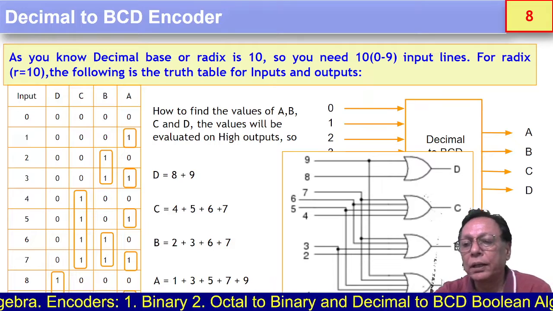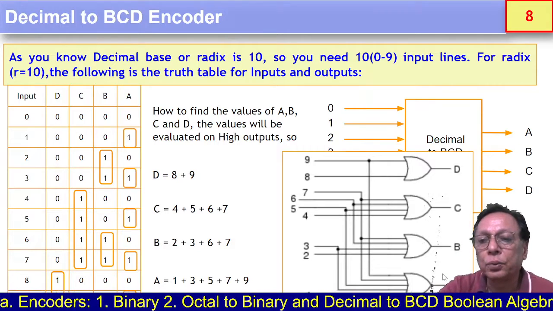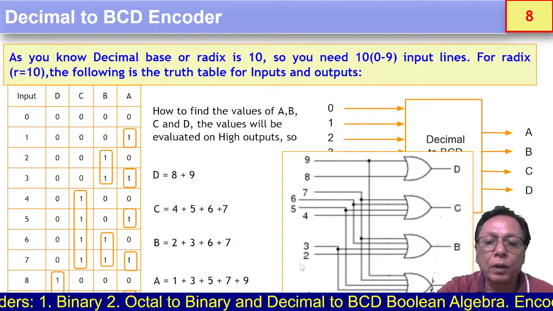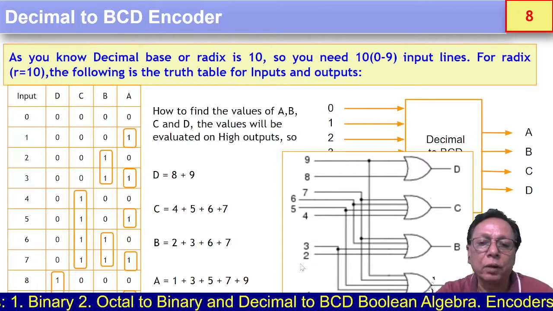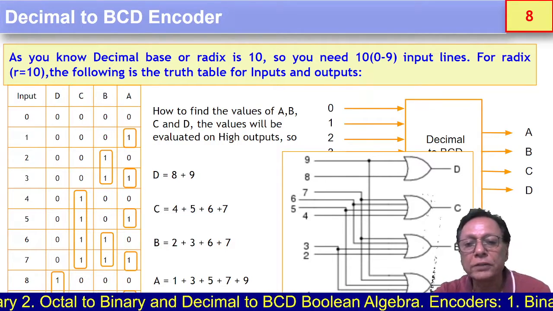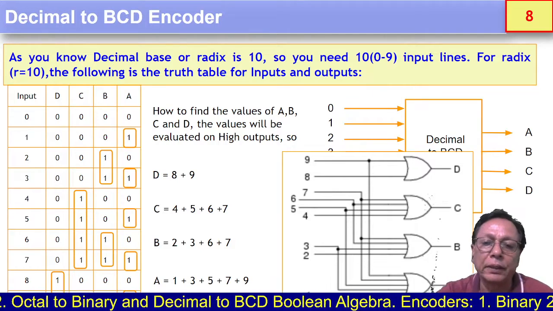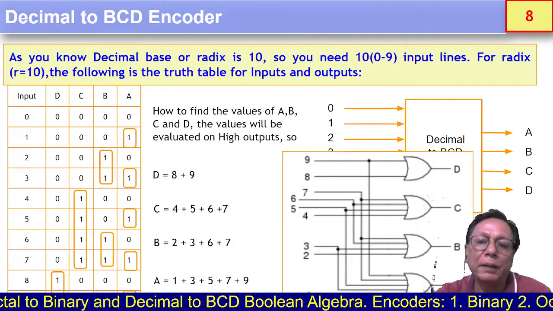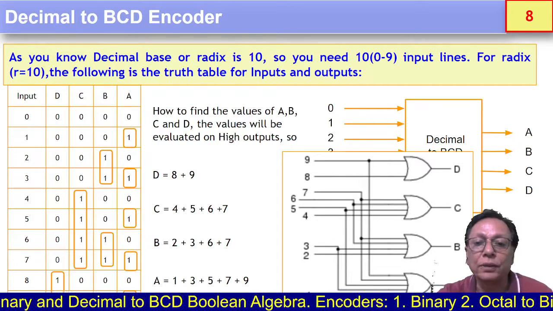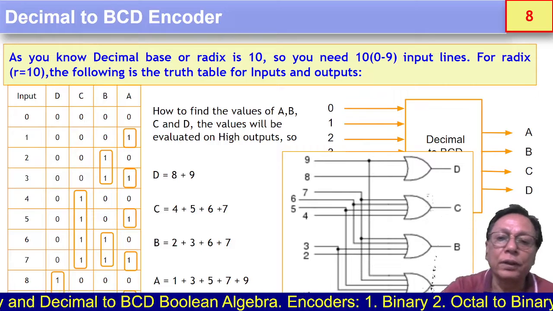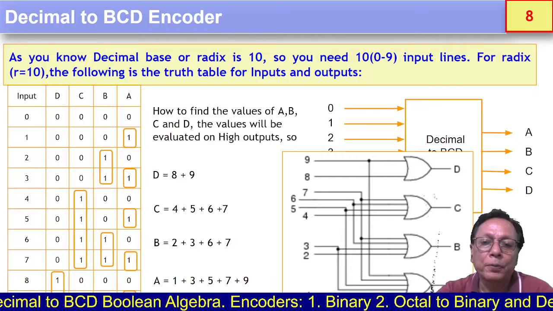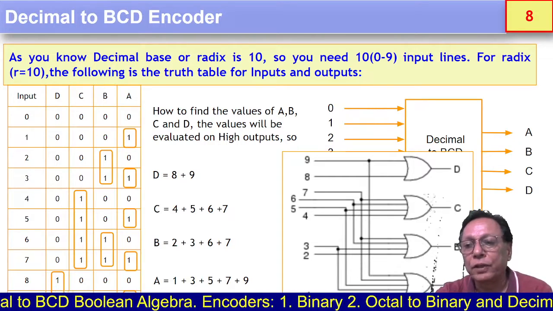So this way you can design the encoder. Try to understand how to create it, what the combinations are, what the input lines are, and what the output lines should be. One thing you should remember is that for an encoder there should be multiple lines at one end and a minimum number of lines on the other end. So basically this encoder will produce the encrypted information from this device.